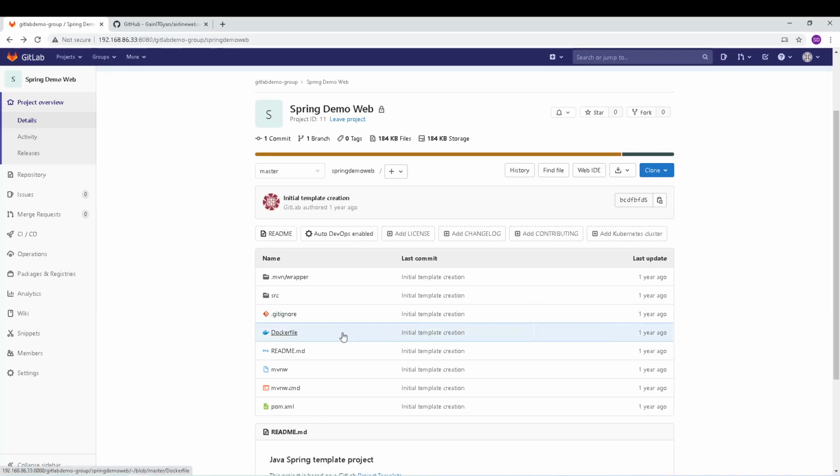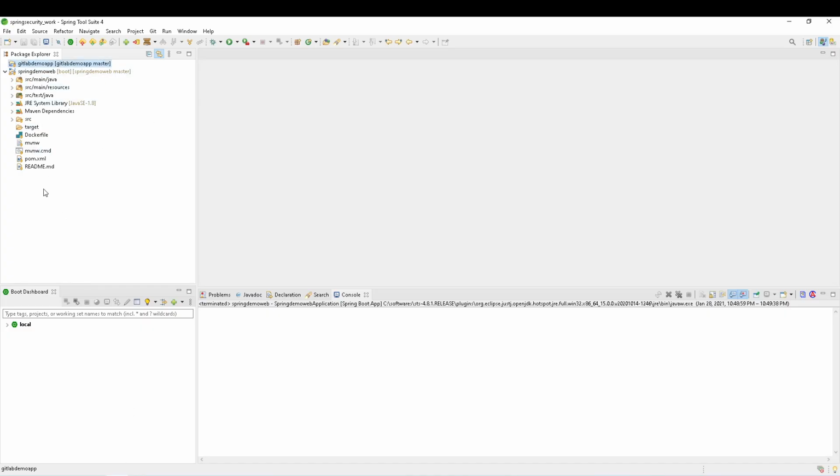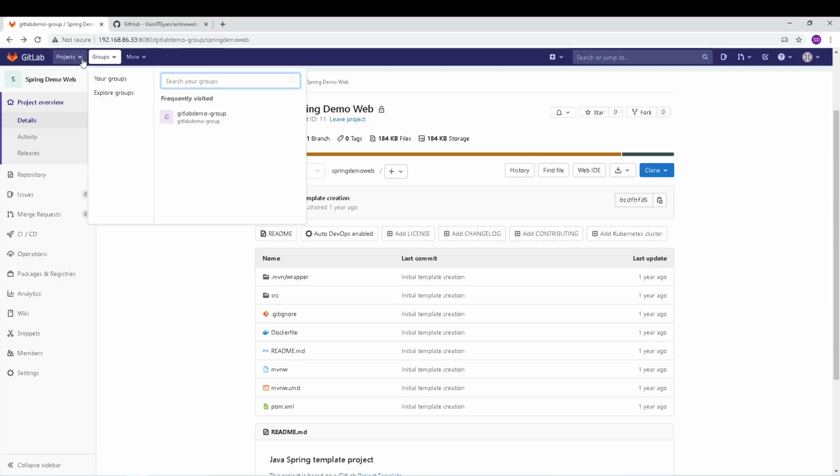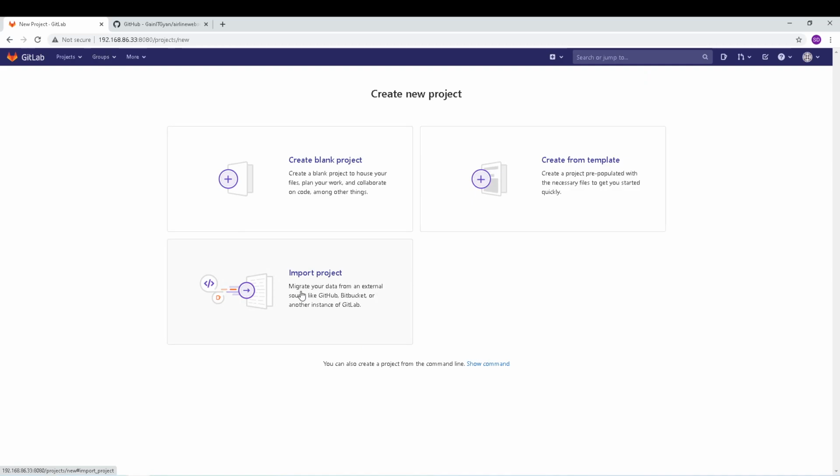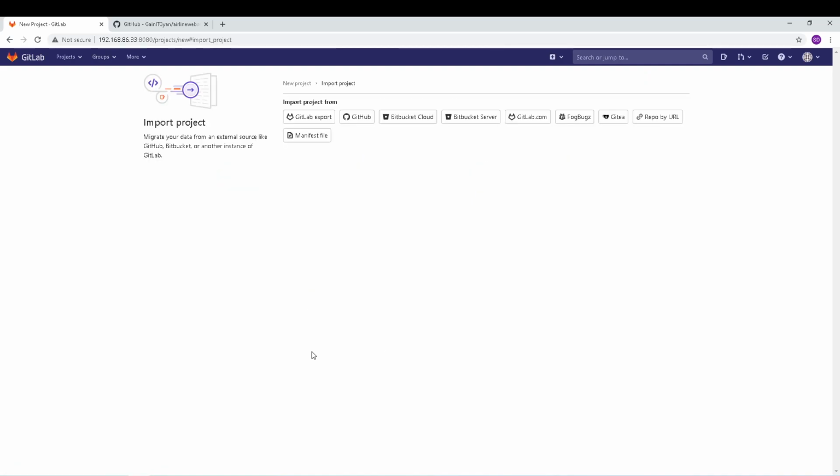Okay, so this is the fastest way where you can have a ready-made application using the template feature and then get going with your application. Okay, next let's go to the third option, that is import an existing project. Now for this, it will ask you if you have a repo already, that it's a URL, or if you're having a Bitbucket server or any application that you want to import, you need to have the URL.